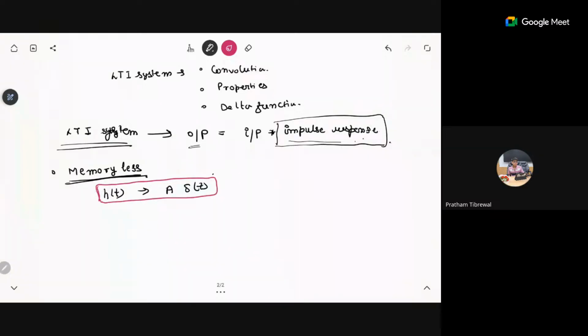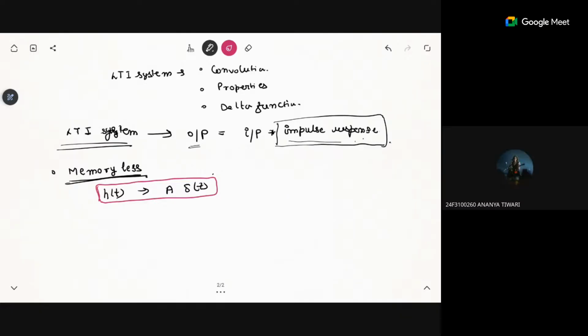If and only if your impulse response is a delta t, that means a constant multiplied with the delta function, then it can result in a memoryless system. Otherwise, it will always be a memory-based system. You must have learned this in the video lecture shared on the portal. So, did you understand the logic behind this? Why is it so? I think Sir has explained with some example, taking the area and all. So, are you good with it, or do you want me to discuss that?